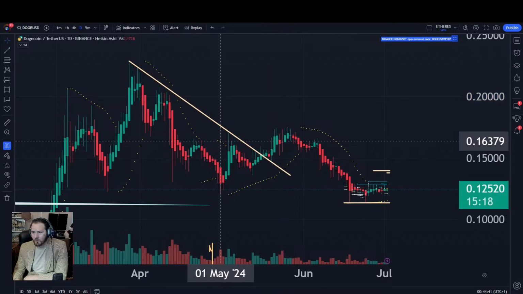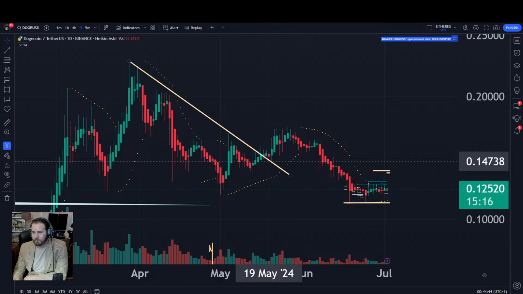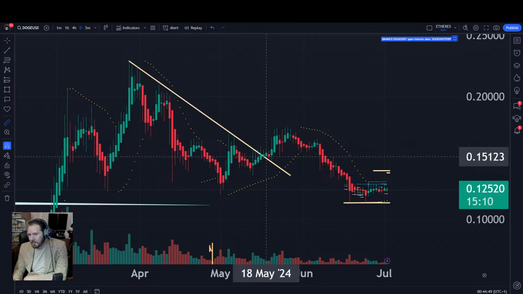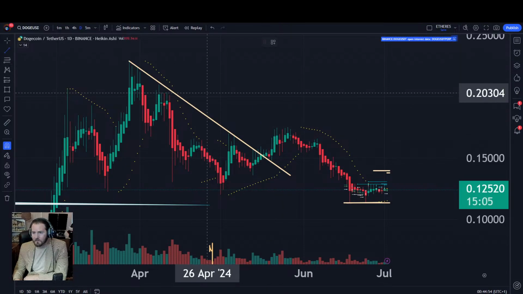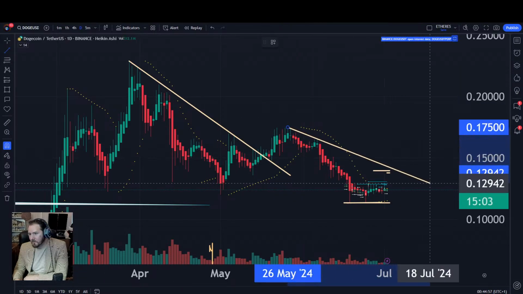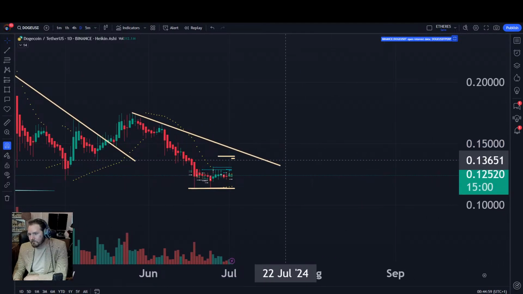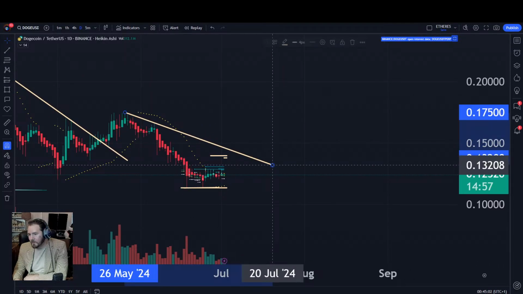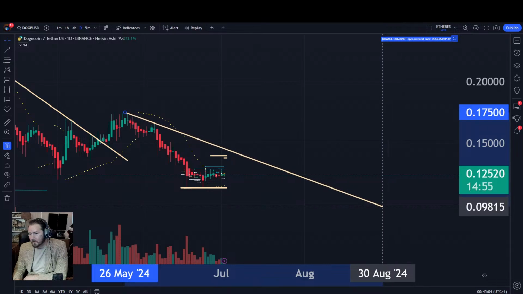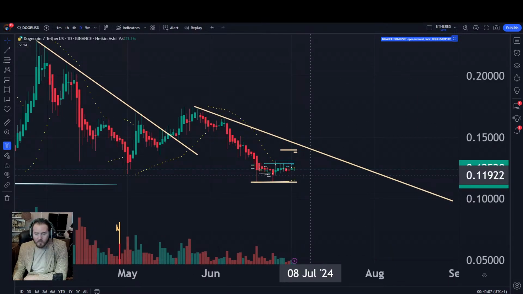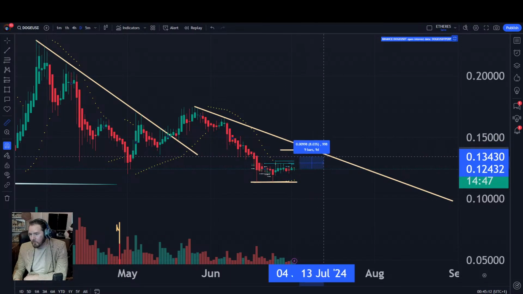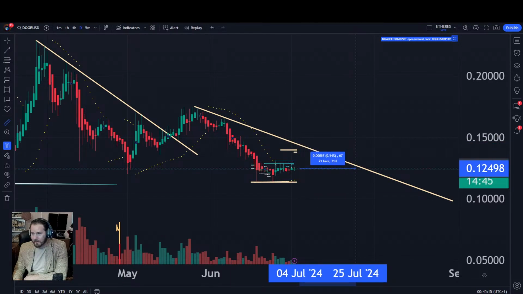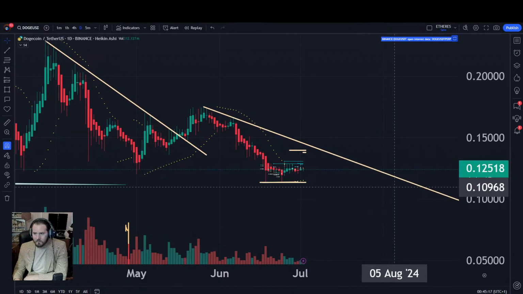This was a good downtrend that Doge was trying to break. And when it broke it at 15, we went back up to 17. How far did that go up after breaking the downtrend? About 12%, 14% at least. And then from the recent area, this one's more broad. We don't have a lot of points of data because this drop happened a lot faster. So even right here, we're not even close to this line. We would get closer to the line over here. So I think that's not a bad area too for Doge.